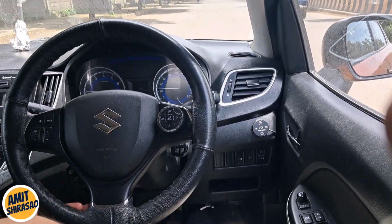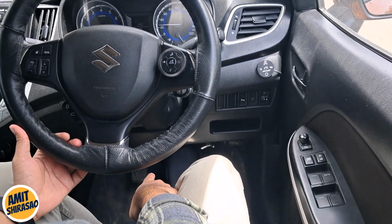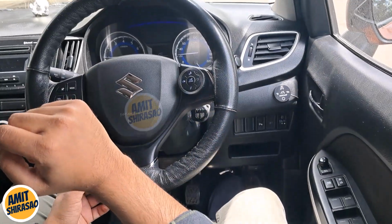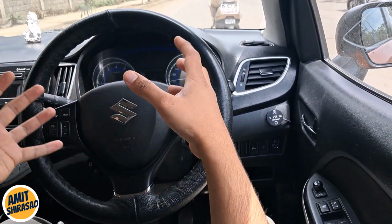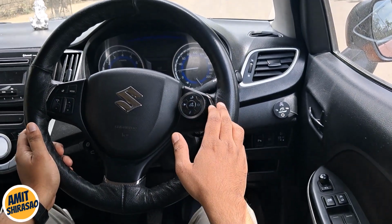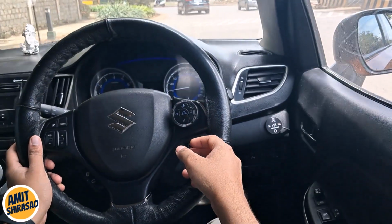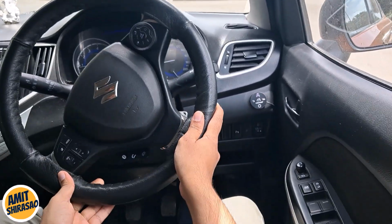So my suggestion to the company was that just like you have a press button over here for detecting the brake pressing, similar to that you should have a press button for detecting the pressing of the clutch. This will save you from monitoring the ECU a lot and finding out whether the clutch is pressed or not programmatically. Instead of doing that, have a physical sensor over here. So when you press this pedal, the button gets released, and so you come to know that the brake is pressed. Similarly, you should have a press button on the clutch as well. So that is my suggestion to AHA cruise control.